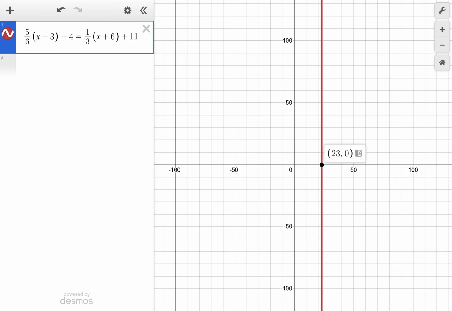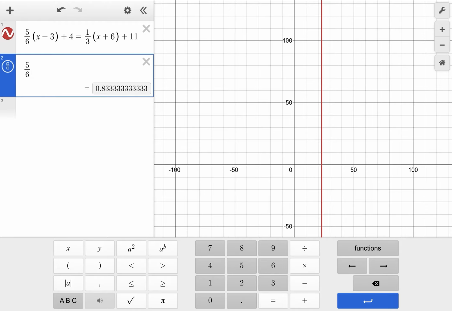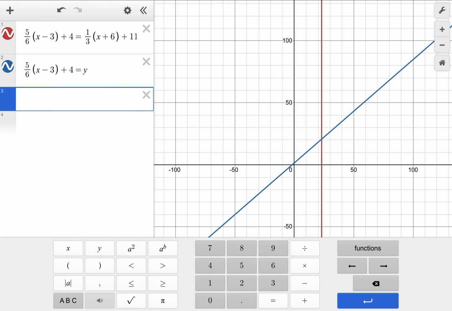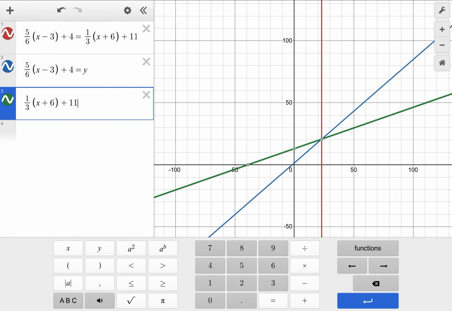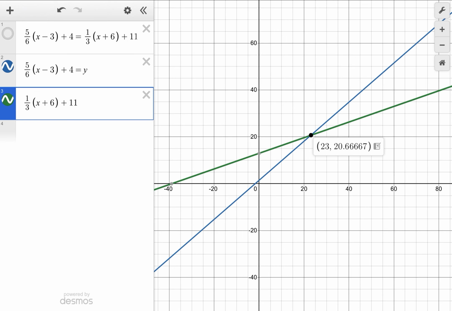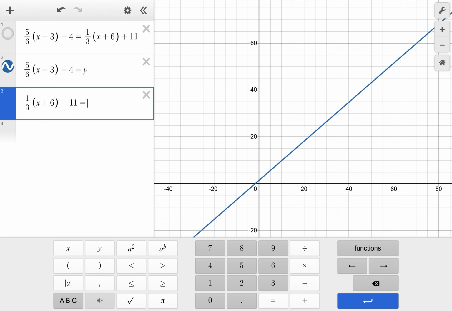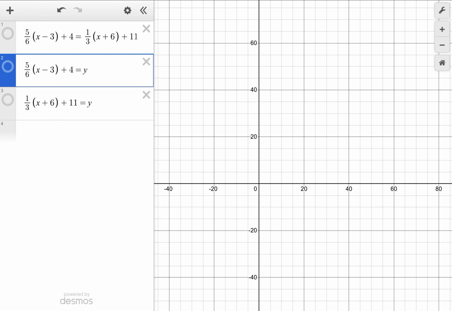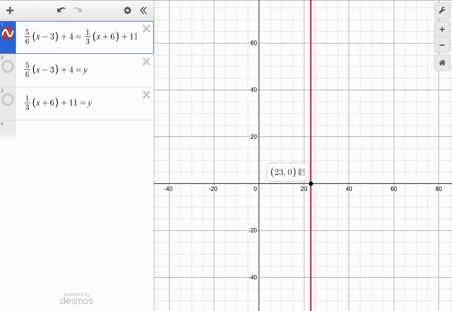Another way of doing this is you can type the left side of the equation as a separate graph, and you can type the right side of the equation as a separate graph. When you do that, you'll see that they both intersect at x equals 23. So therefore, the answer is 23. That's a couple of ways to do this problem. I personally like the first way better because it avoids having to type separate equations in and you get your answer right away. So that's how you would put the long equations in without actually having to solve them.